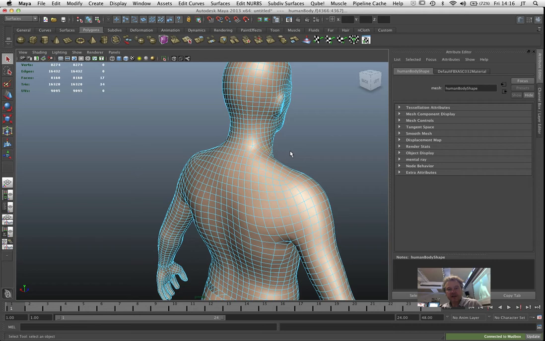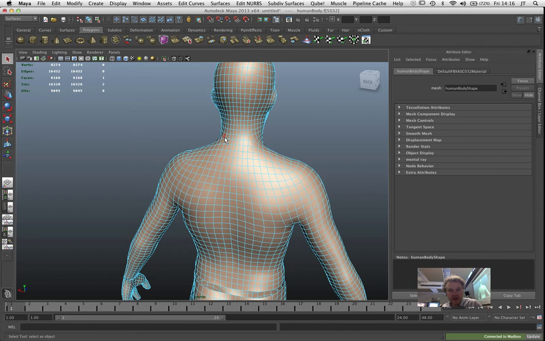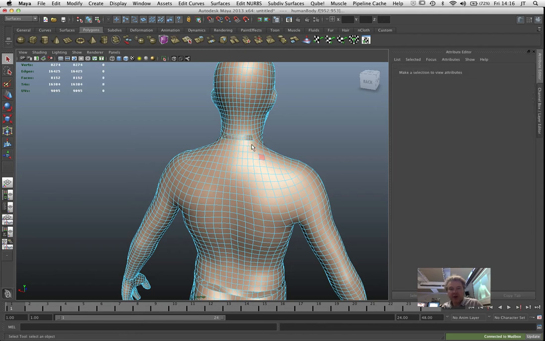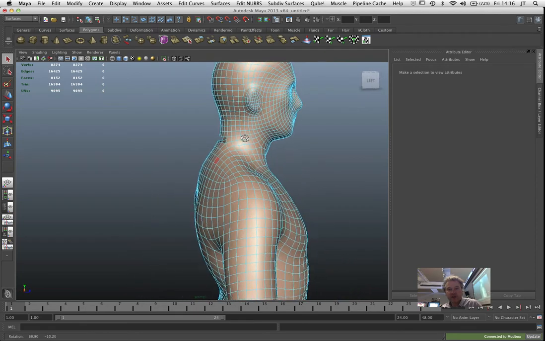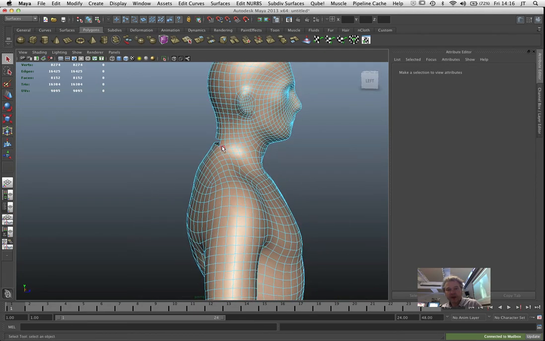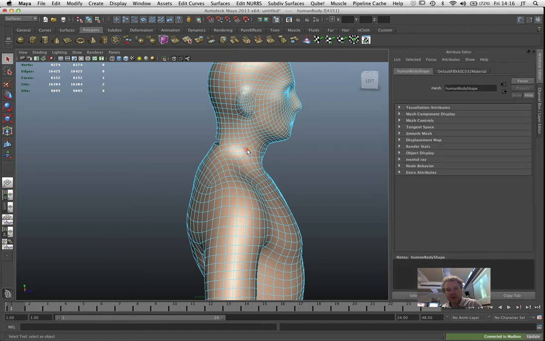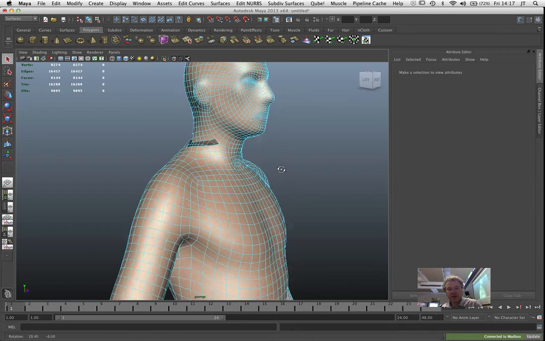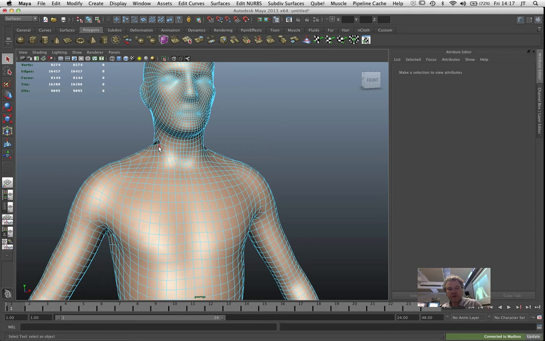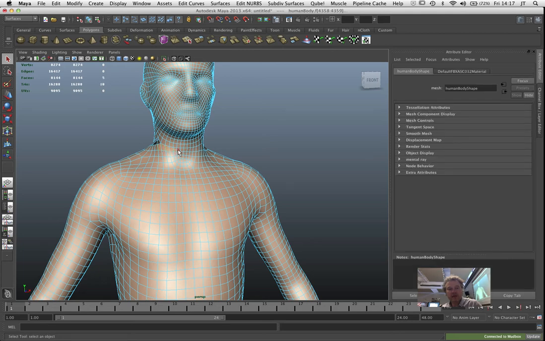But I can select certain areas. So within this neck, I'm taking this point here, and if I shift click and select that row, I can delete those out. So I'm being a bit more careful about this, and really just selecting a row of these to take these out. You can obviously use the main head within Mudbox if you need to do a head, and you probably want to come a bit lower so you've got the neck.